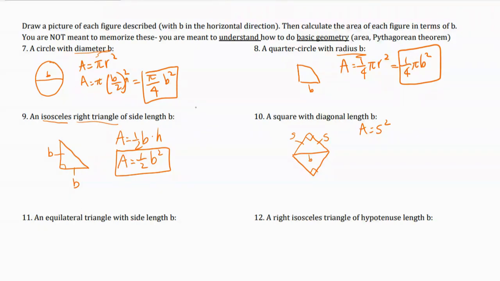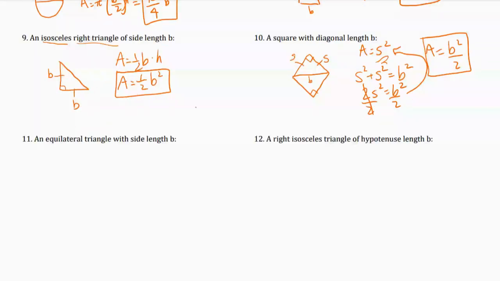Well, I have a right triangle here, don't I? So I can say, okay, well, S squared plus S squared is equal to B squared. 2S squared is equal to B squared. Divide by 2. And S squared is B squared over 2. So area is equal to B squared over 2. So I just had to use Pythagorean theorem to solve for what S squared actually is. I didn't solve for S and then square it. I just figured, okay, well, it's S squared already, so I'll just leave it.